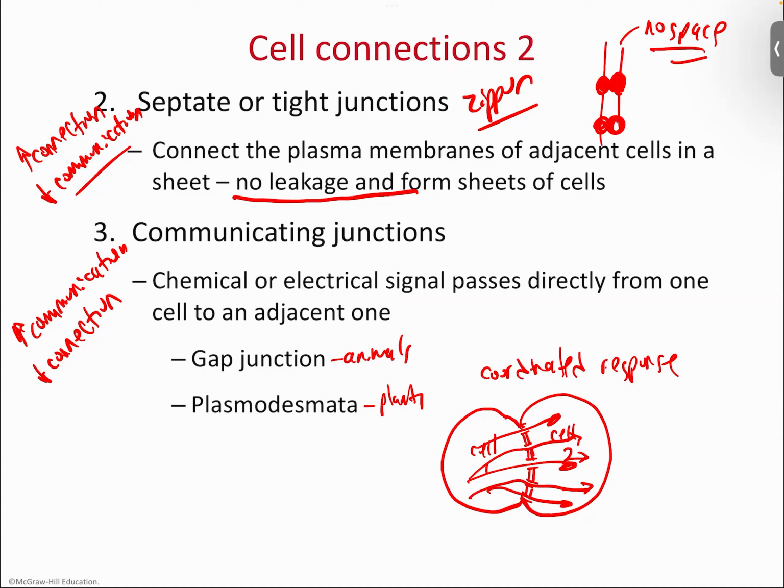Gap junctions are essentially the equivalent of all the cells hearing the message at the same time. The only way you can get that coordinated, unified contraction is if all of your cardiac muscle cells are interconnected with each other through gap junctions. Maximum communication.